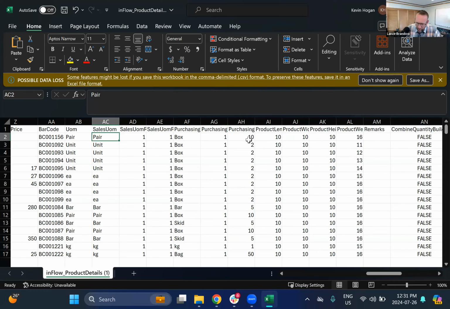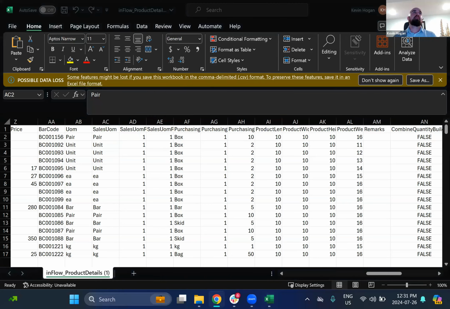And then does your packing list, pick tickets, shipping invoice, those types of reports use these fields? What reports use the product weight and dimensions? Yeah, so there's a couple different reports that we can do it, but the most important thing with weight is our integration with EasyPost for shipping. If you put in the weights of all of your products, we're going to auto calculate the weight of that package that you're sending out to get what your rate is from the shipper that you use. Okay. Nice.